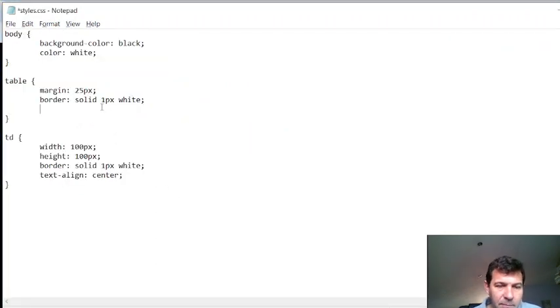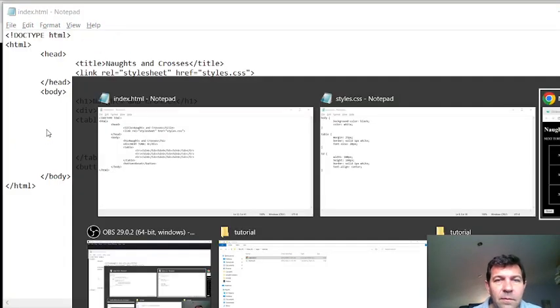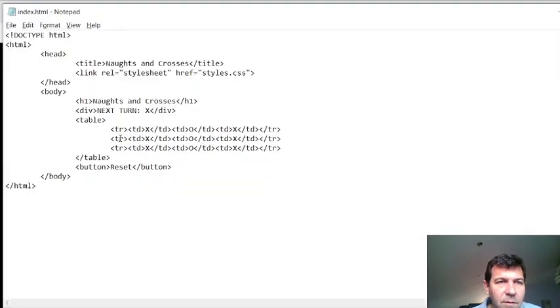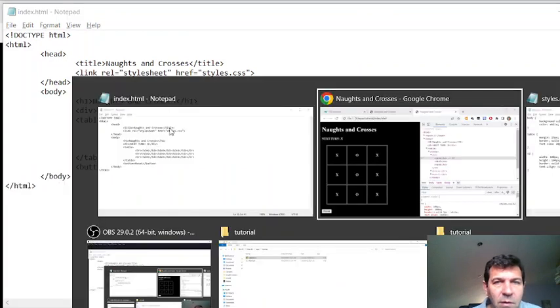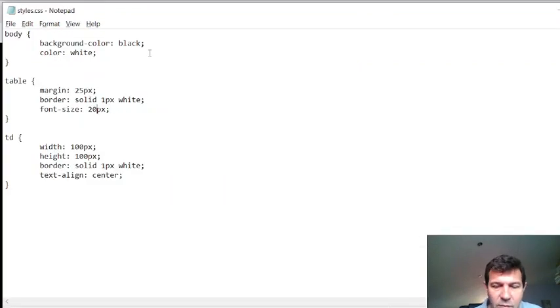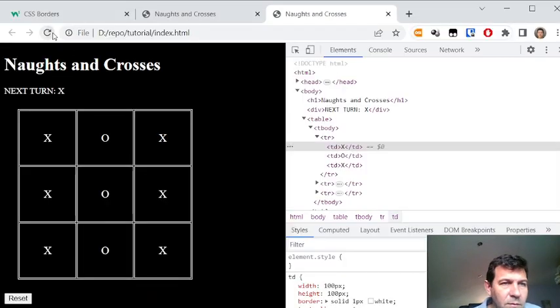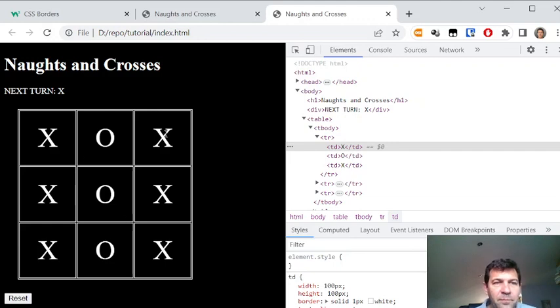So let's go back, font size. Let's give it a font size of, what, 20 pixels. Let's see how that looks. Reload. It's only a little bit bigger, isn't it? We can make these a lot bigger, instead of 20, 50. See how 50 looks. That looks better. But these letters look a bit strange, don't they? So maybe we'll have to change the font on this.